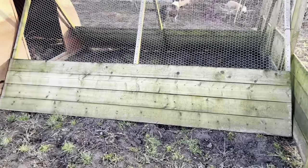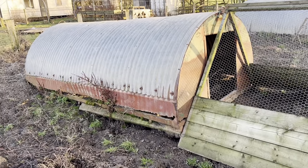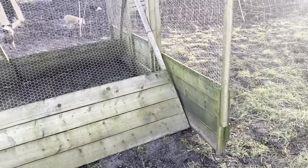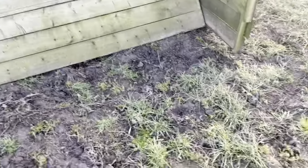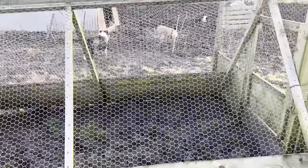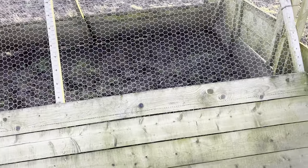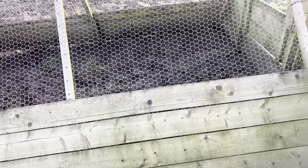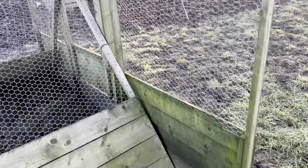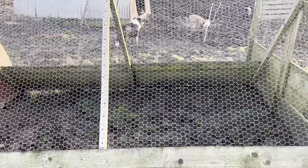Go on then. It's nothing fancy, but I don't like keeping the birds in too long. I hadn't even moved it because it's a bit wet. But there's an old pig ark, and we'll put some electric round it, and we'll move some birds into there. It's not brilliant, it's not got grass and everything else, but I don't really want to make an outdoor run this afternoon because I haven't got time, so that'll just get them out and get a bit of air, and we'll look at knocking up some chicken runs, some mobile ones, but that'll be in a few weeks' time.